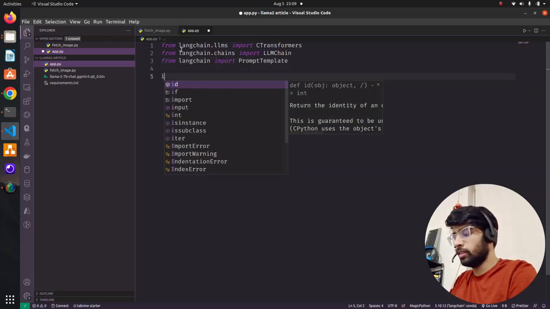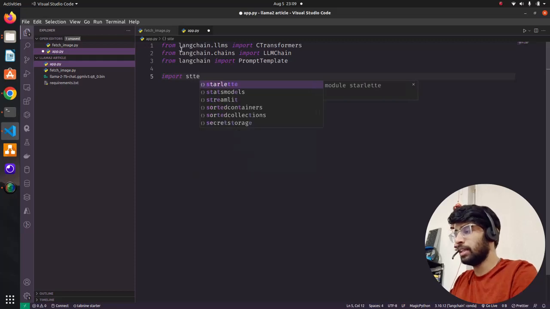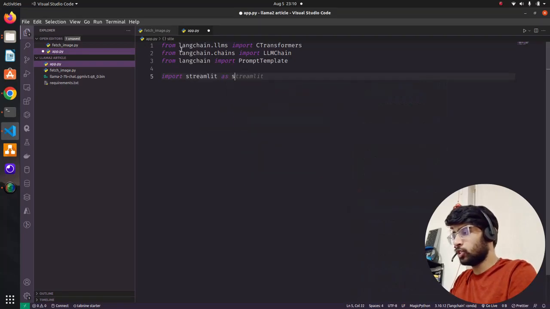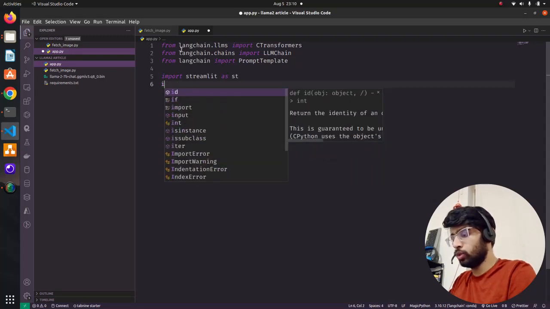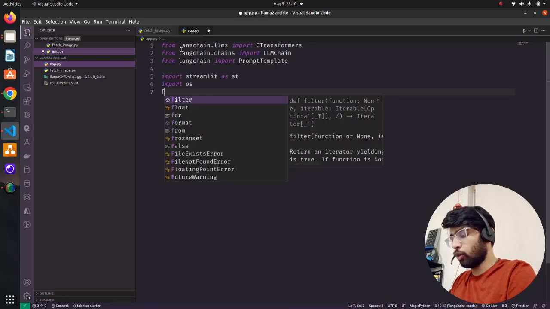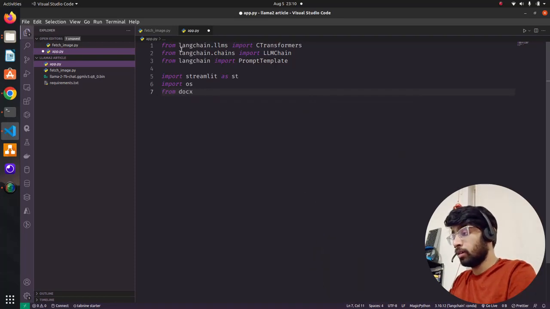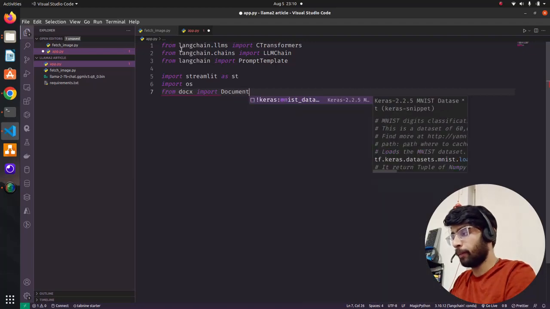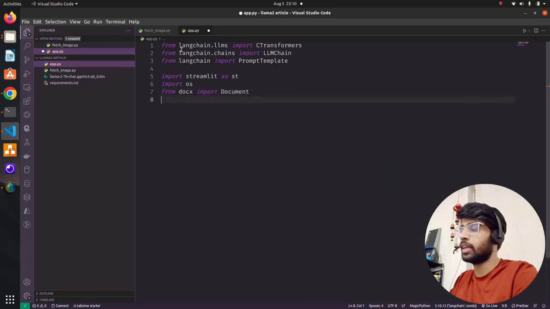Now I'm going to have Streamlit, so import streamlit as st, and then I also need import os. So let's do that. Import os, and then I need docx. From docx import Document. This is a library that will help us create that doc file in a DOCX format.